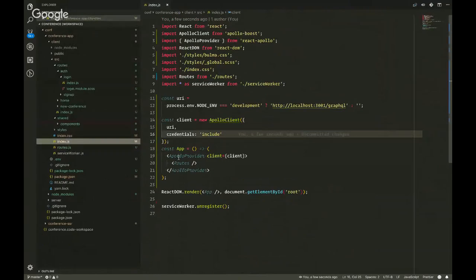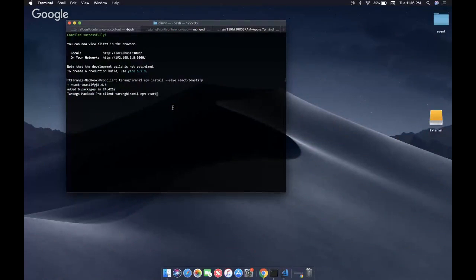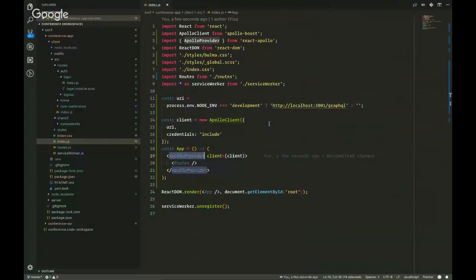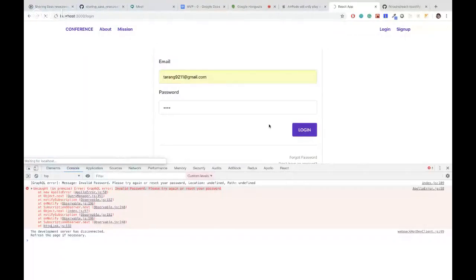And here's where Apollo provider gets mounted. Right, and so you don't want to use Redux because Apollo should give you that out of the box, right? Yeah, I mean, I don't see the point. From what I read, the whole point of Apollo is that it manages its own state. You don't need another state management library.